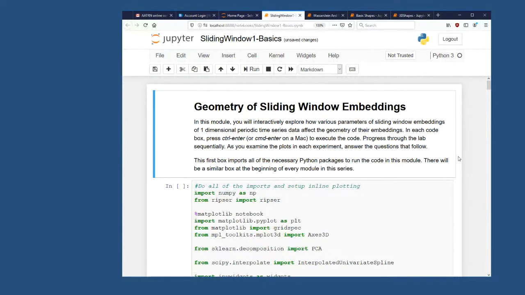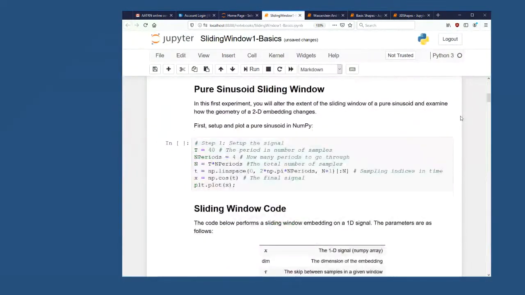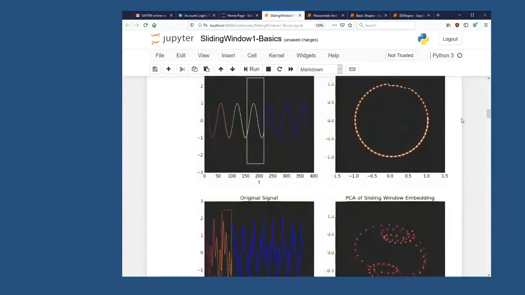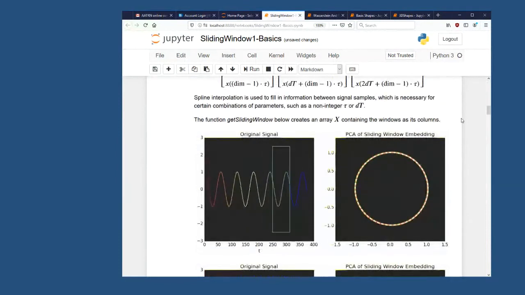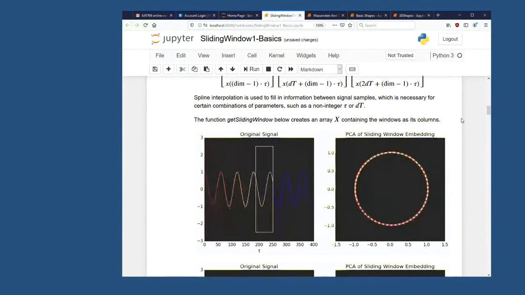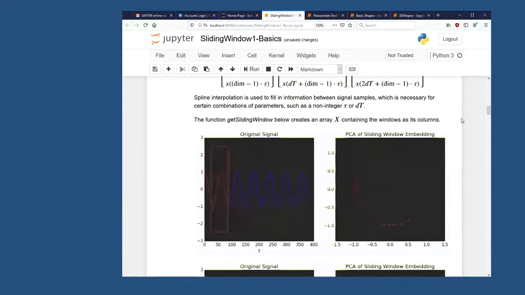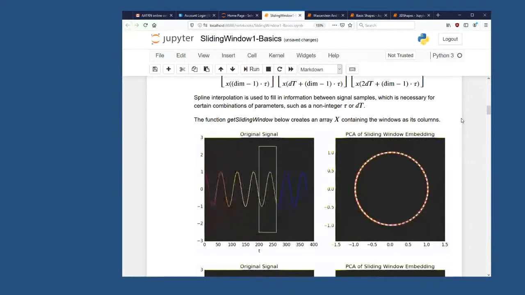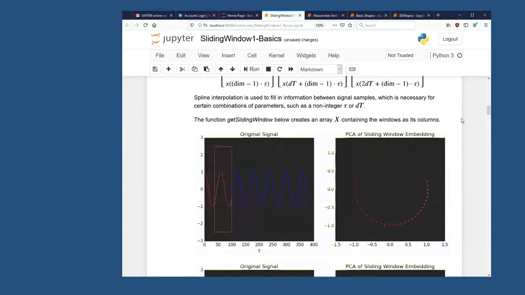Okay, so what's the deal? What's this whole sliding window thing? So a sliding window turns a time series into a point cloud. So here's an animation down here of what a sliding window does. So I've got a time series. This one's pretty simple. It's just a pure sinusoid. And I have these windows. And in each window, I take a bunch of samples of the time series. Each sample is a dimension in Euclidean space. And I slide the window along. And as I slide the window, I actually parameterize a space curve. In practice, I don't have an infinite number of samples, so I'm going to sample this curve, and I'm going to get a point cloud.